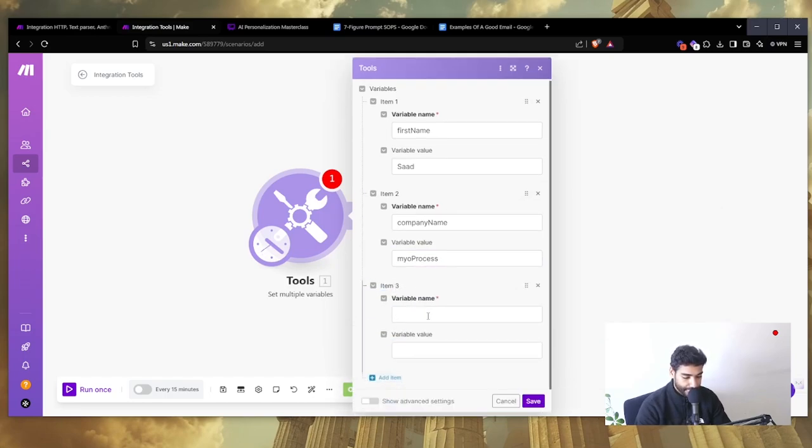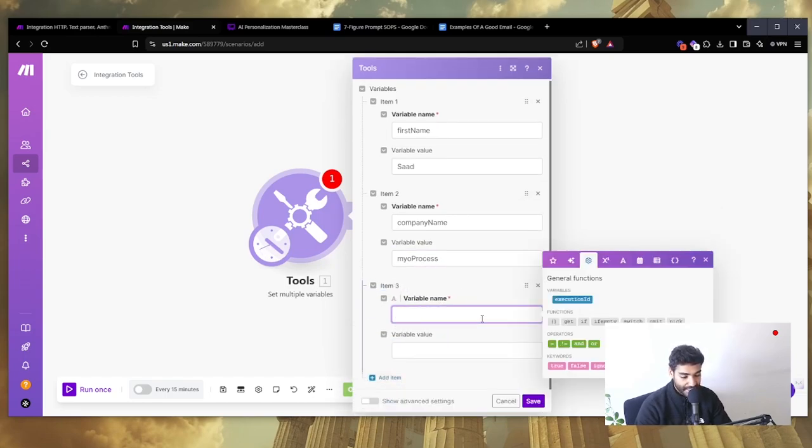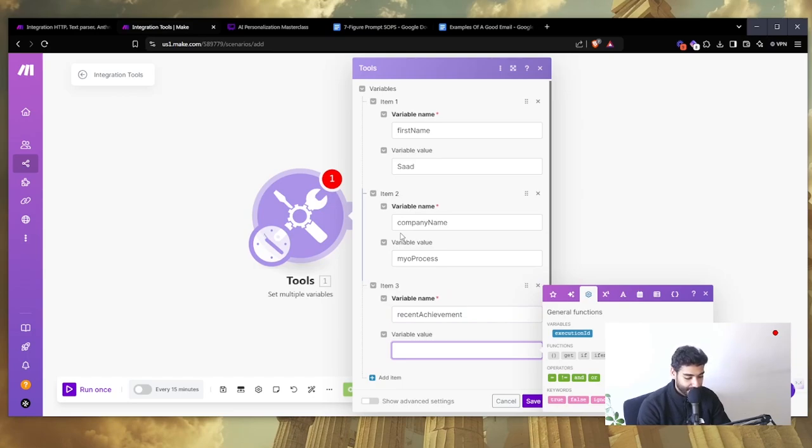Click add item. The variable name is going to be recent achievements. Let's write a one-liner: "Congrats on hitting 10M in pipelines.